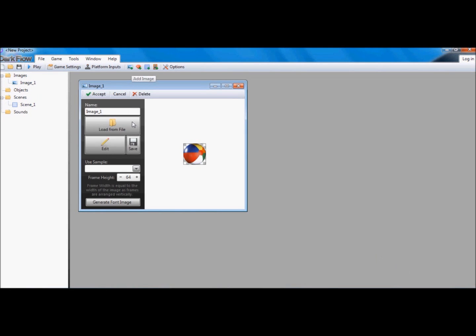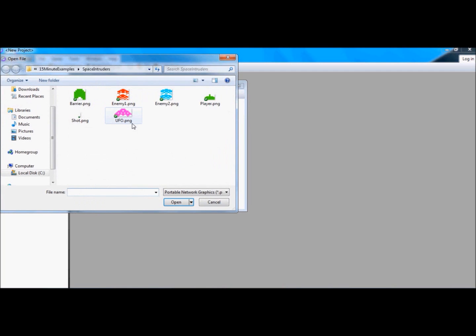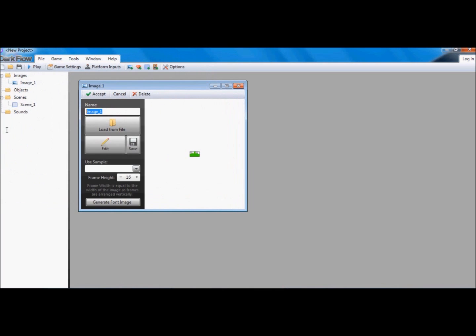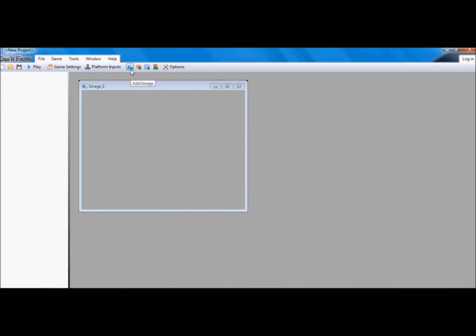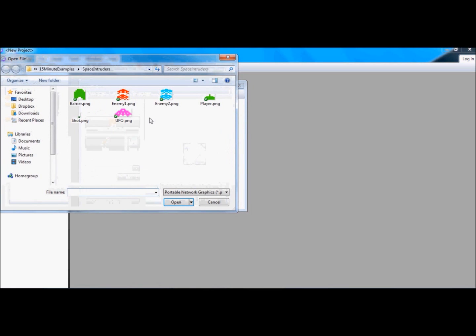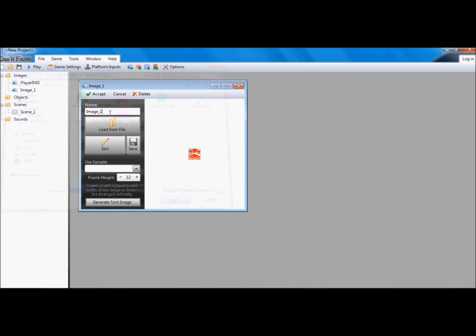Well, let's get started. So first we need to add our images into the Darkflow project. So just click Add Image at the top and then select them from File. Give it an appropriate name. You'll notice I'm adding IMG to the end of some of the image names, and that's because we'll have objects for those images with similar names and I don't want a conflict.